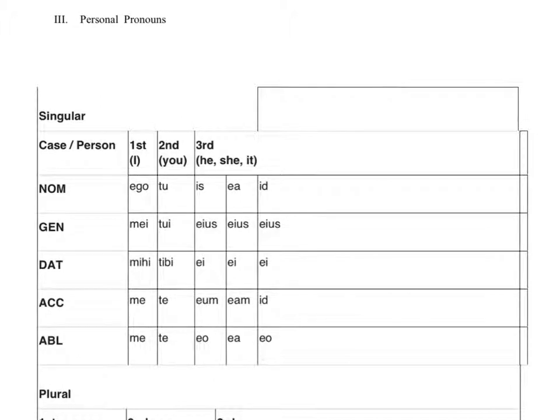So here's the Latin personal pronoun in full declensional form, in the singular first and then the plural. Personal means it tells you which person it is: first, second, or third. And then, of course, it has number and gender. Pronoun means it stands on behalf of another noun. Instead of saying Sean, which is my first name, I can say I.